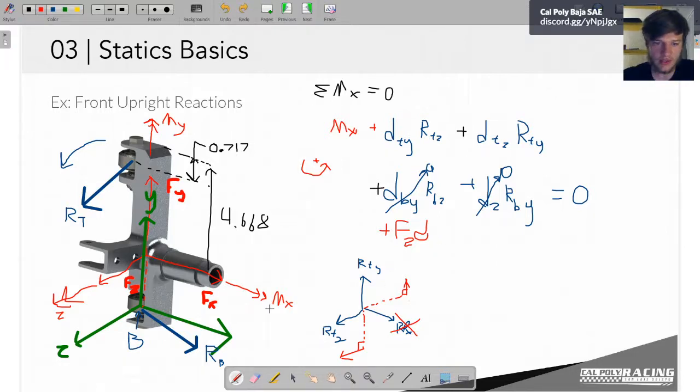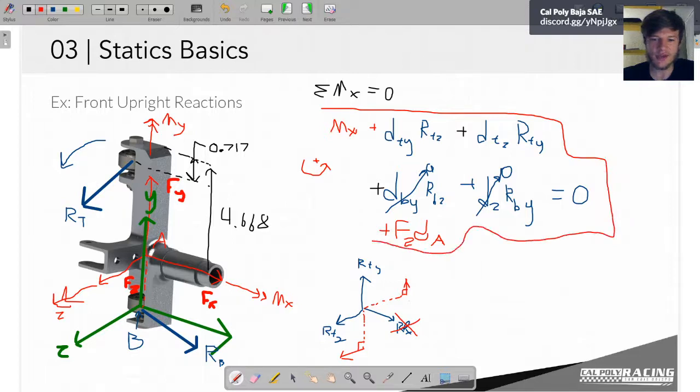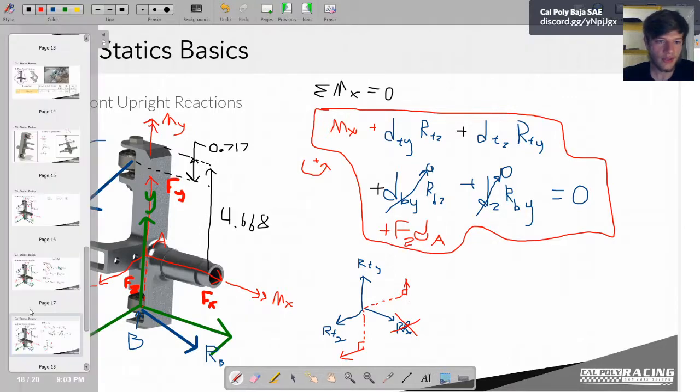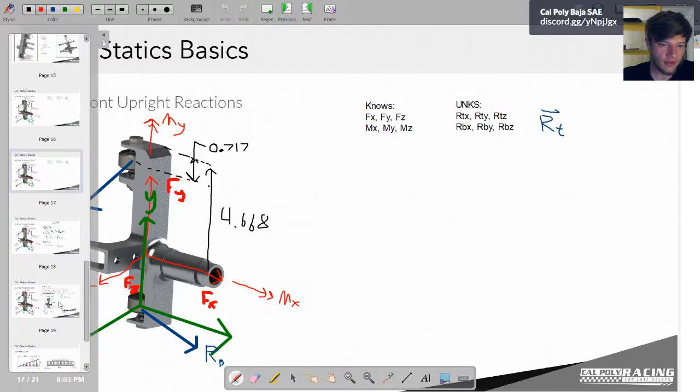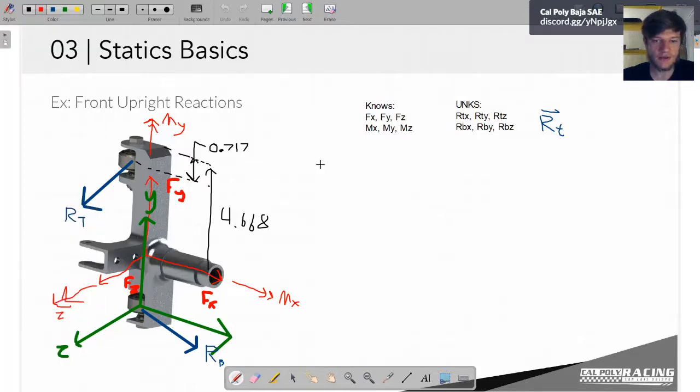You know what? Let's go ahead and label this coordinate. We'll just call this point A. That point A right there. So call it the distance to A. All right. That was everything for just the moment about x. So we've got to do it 2 more times for the moments about y and the moments about z. So let's go ahead, copy this again, move it down here, and we'll do the same thing.